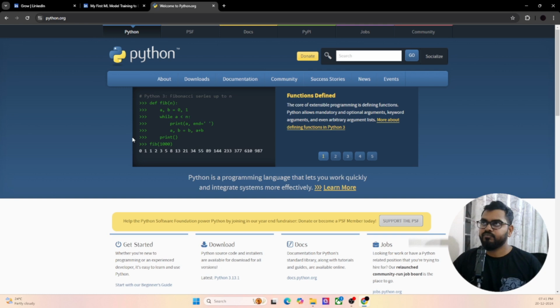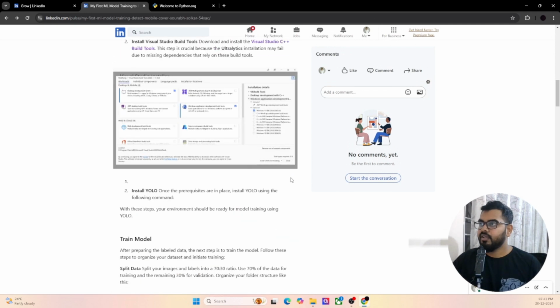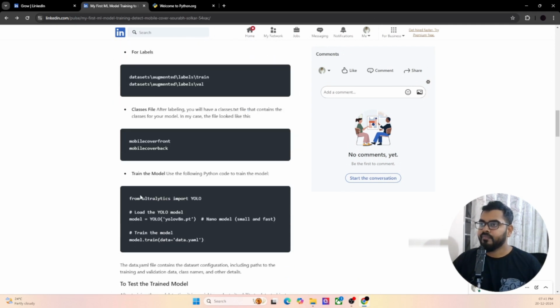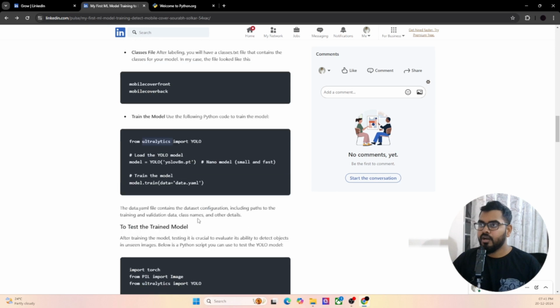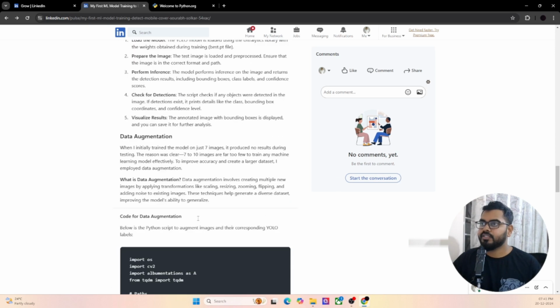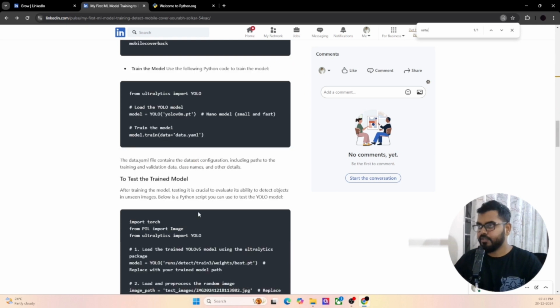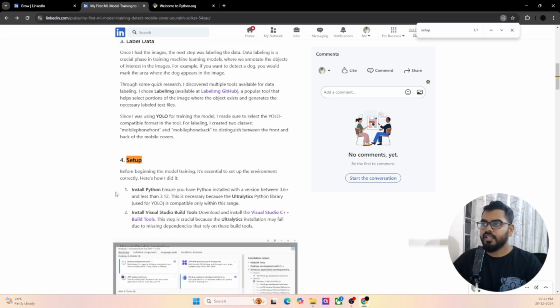One of the libraries that we will use, if you see in the article itself, is Ultralytics. This is the library we will need to install in order to train our module, and it has a dependency on a specific Python version. So if you scroll this documentation over the setup, here, the first thing you need to do is install Python, but here I have mentioned you need to install a Python version between 3.6 plus, and it has to be lesser than 3.12.